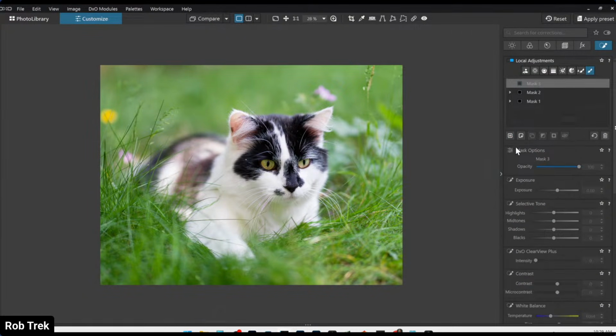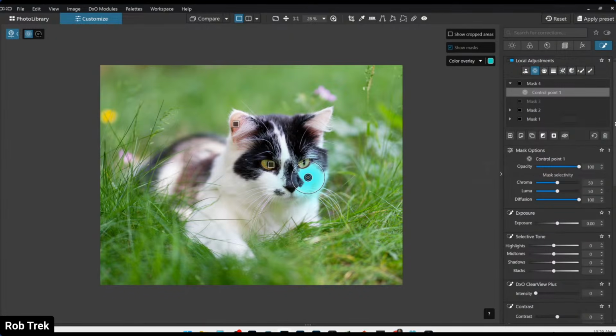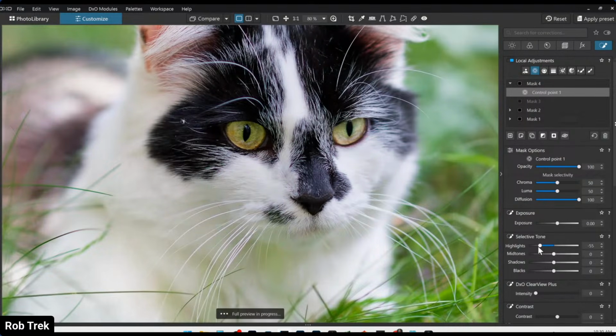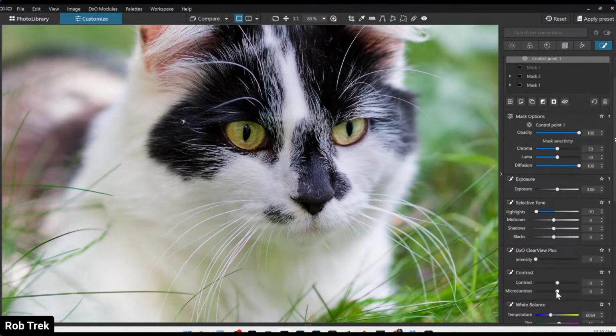And then I'm going to try and temper the highlights here in the whiskers. Maybe over here a bit too. Some micro contrast.